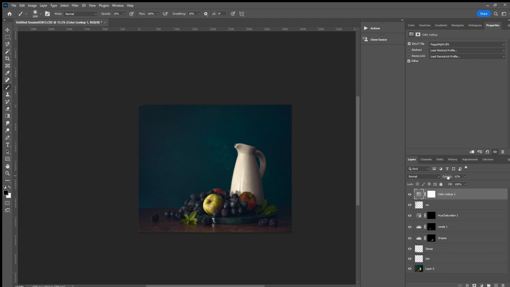You can select any of them. You could do it more than once. So say you wanted this foggy look, but then you wanted to add a bit more colour to it, you could add another one. I presume you can add to those lookup tables. Yeah, you can download them and put them in. You see people online selling looks, and that's where you can drop them into. But I just use the ones that Photoshop gives you.